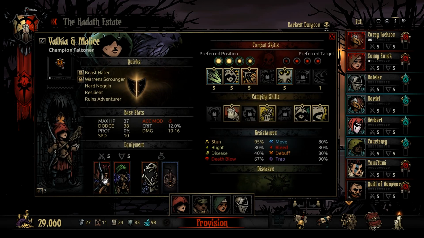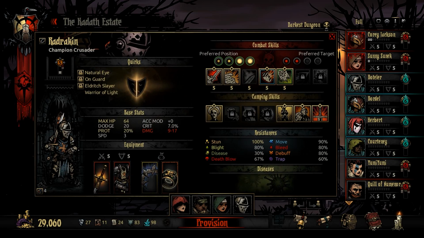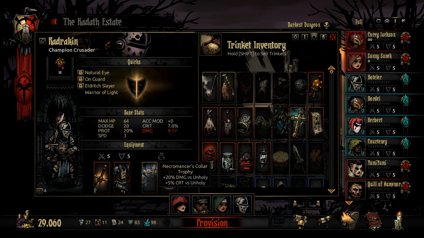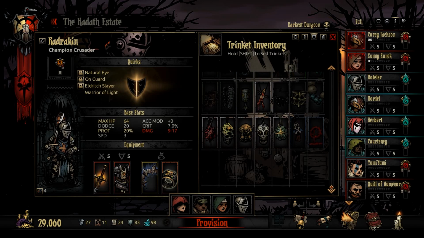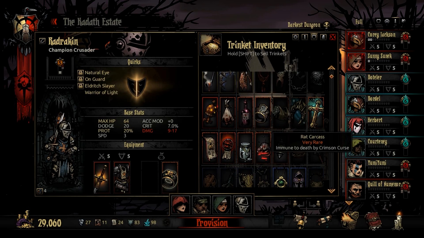Next, we've got our group. We'll take a look at them when we get into the... actually, we should take a look at them now, because I have to do a little bit of prep before we head on out. We're beginning with Draken, and I just realized he's bringing his Necromancer's collar, which we don't want him to bring. Not here, at least.